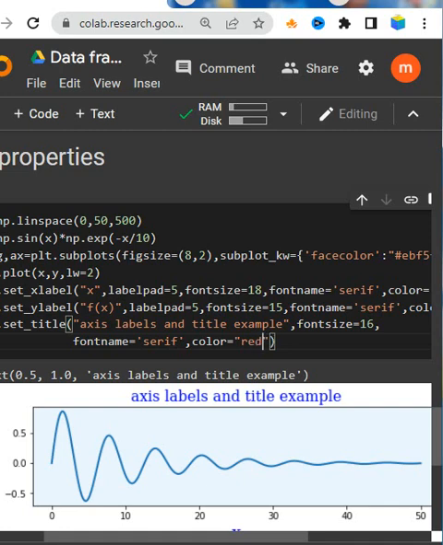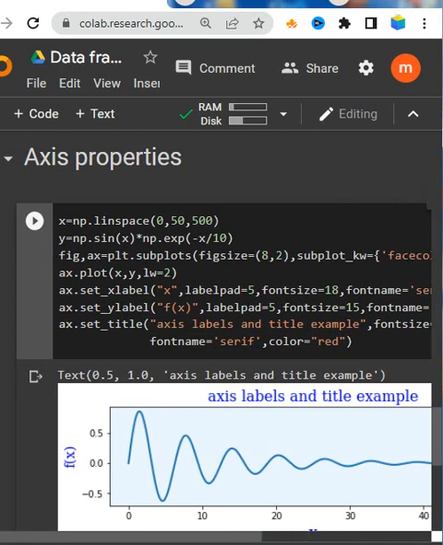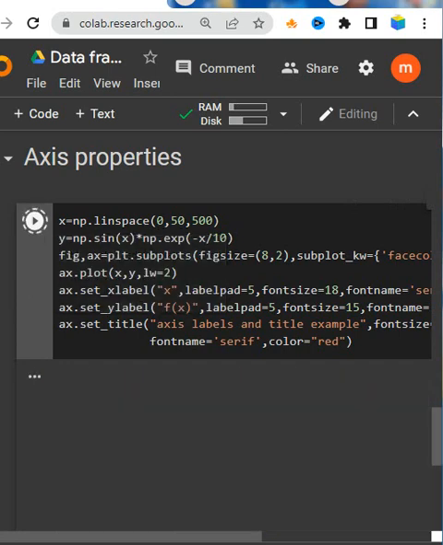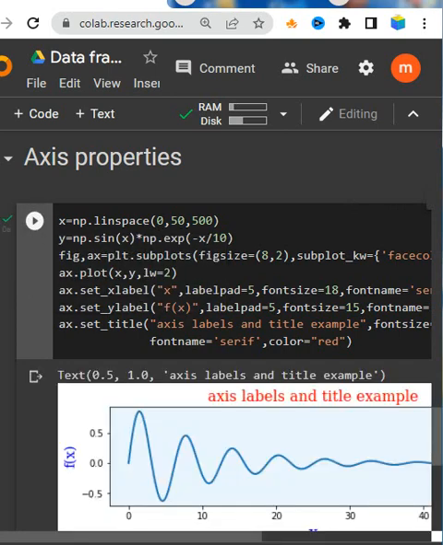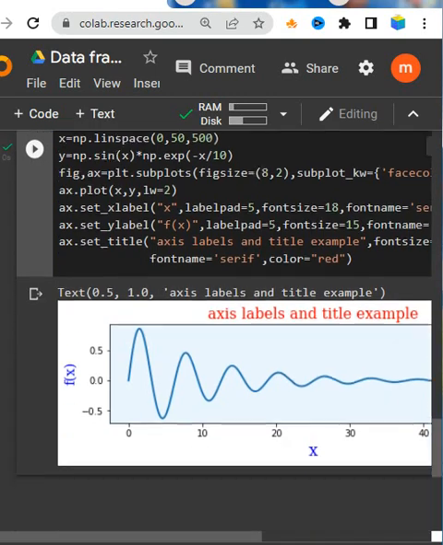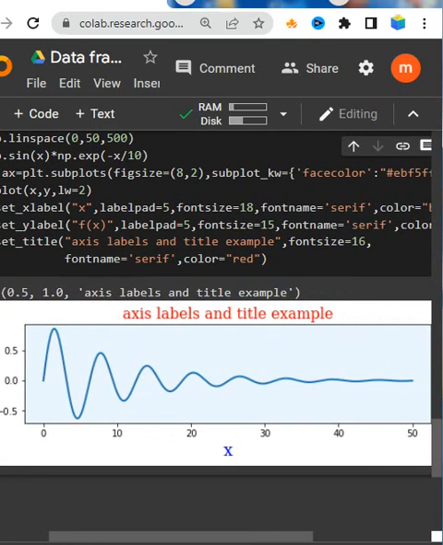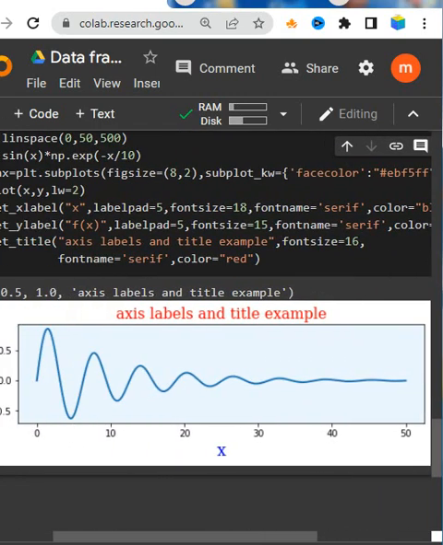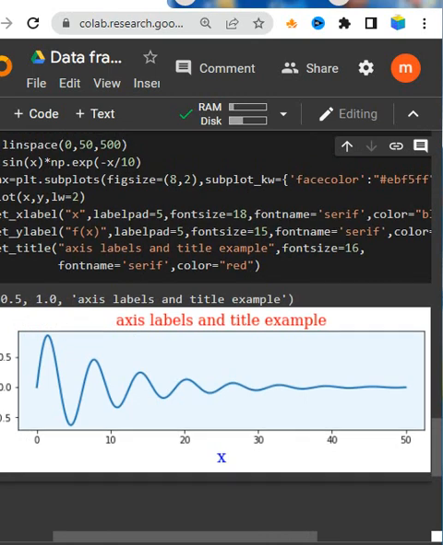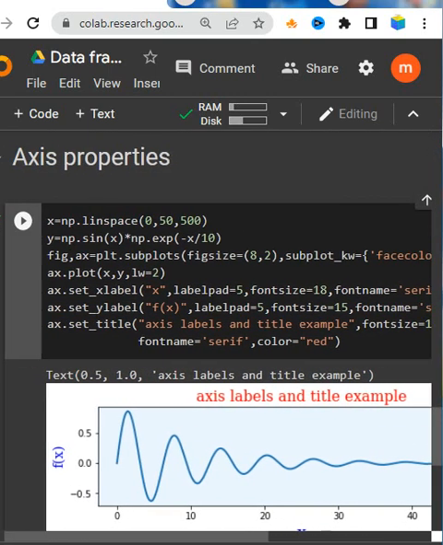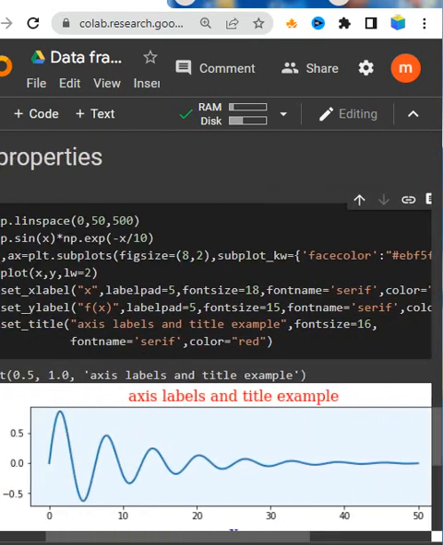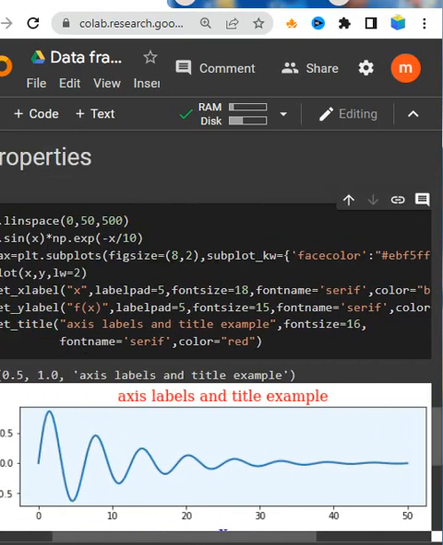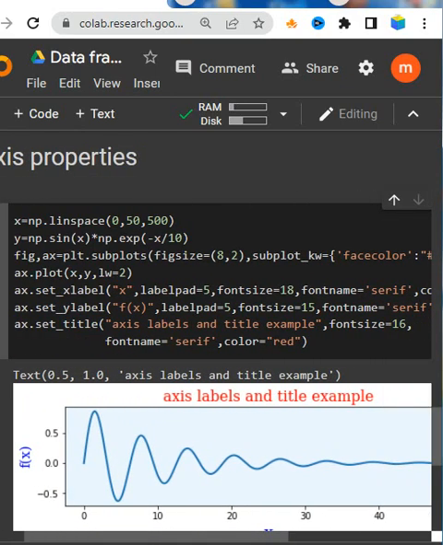You can change according to your requirement. So I hope how to add a title, how to add font size, how to add the x-axis and y-axis, I think you are comfortable and you can easily plot.